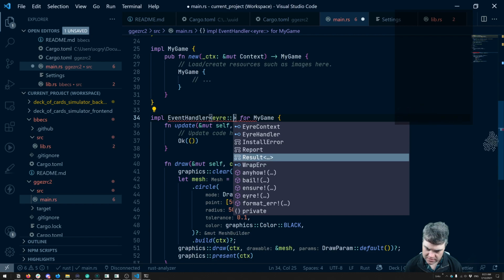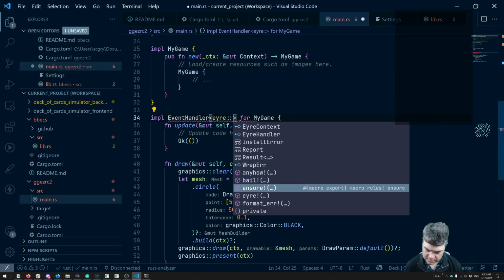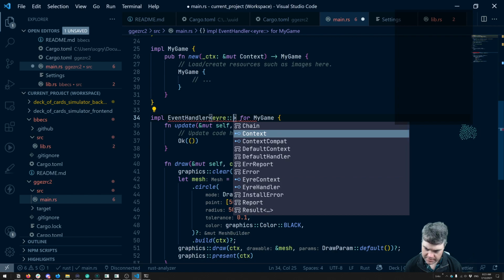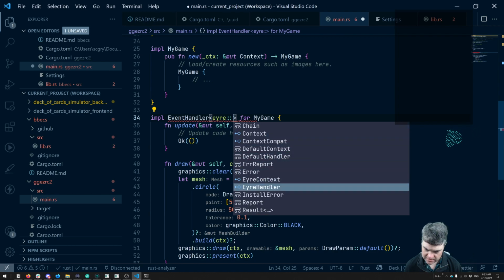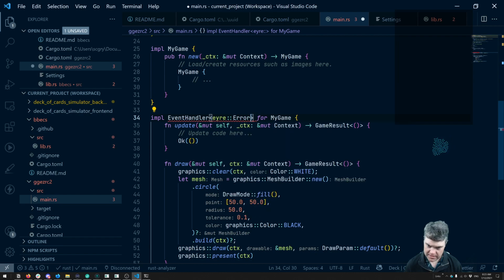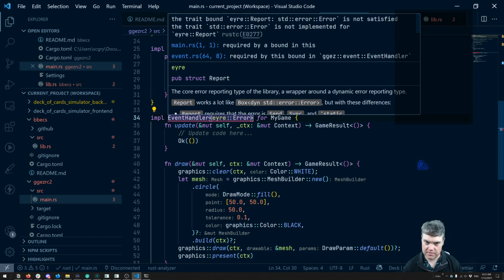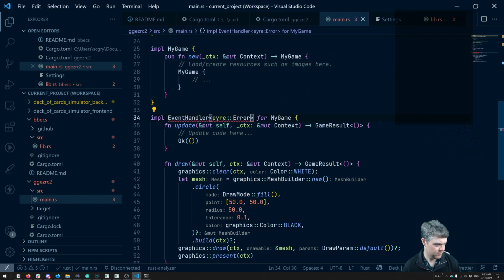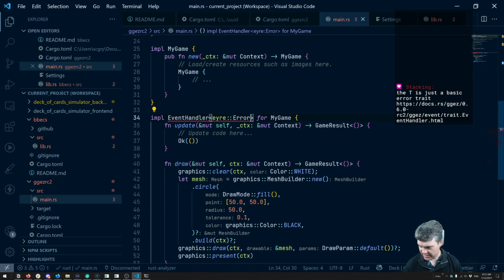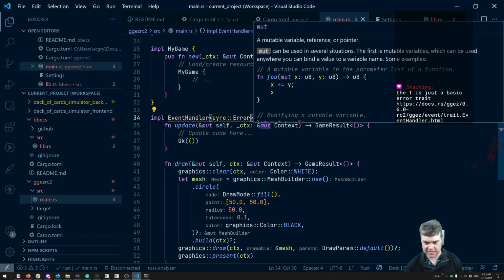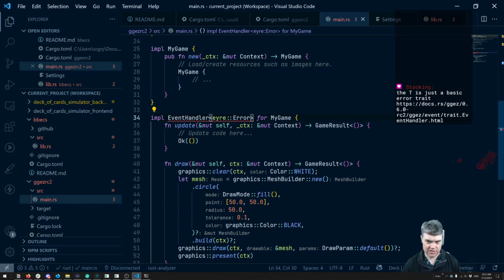Handler. Oh, they might be using error. Yeah, I changed you. The T is just a basic error trait. Okay, that makes sense. That's sort of what we're seeing it's trying to do.